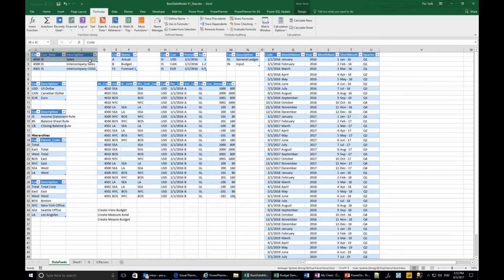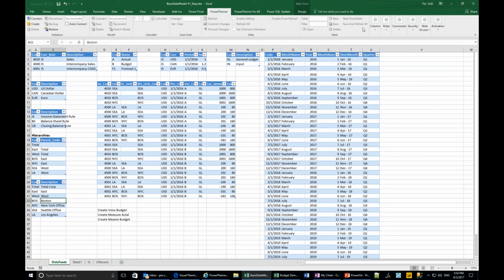In this case, I have a very simple account dimension. I have a version dimension. We have a currency. I have a fact table, and I have my period tables that I need in order to get the time dimension. I also have some hierarchies and some locations for my company. And what I didn't get to show you in the demo was the ability to do table editing in Excel. So I can add and set up the tables here.